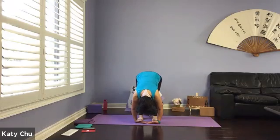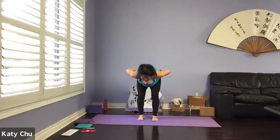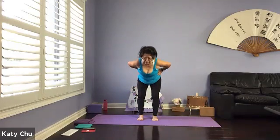Just be mindful that hand is below heart, so if you don't feel good about this, you need to slowly come out of it. One more breath, and we're going to get ready to come up. Hands on weights for support. Inhale halfway up to a flat back. Exhale to slowly, slowly rise up to standing. Let your blood pressure get adjusted.